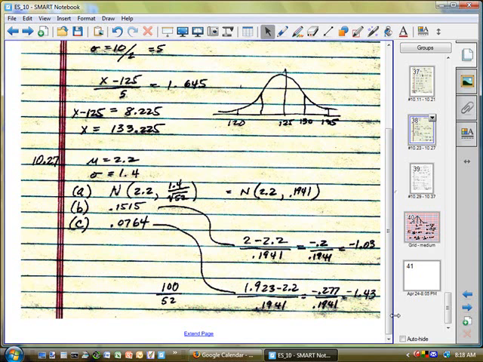Okay, so I didn't show very well on my paper here, but do you see what I did? I had to turn it into a weekly number, so I took 100 divided by 52. Now, find out the standard score. I got negative 1.43. I didn't answer the question yet. Well, no, I got to go to the table. What's negative 1.43?